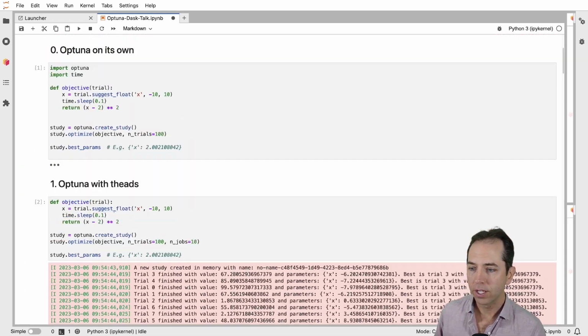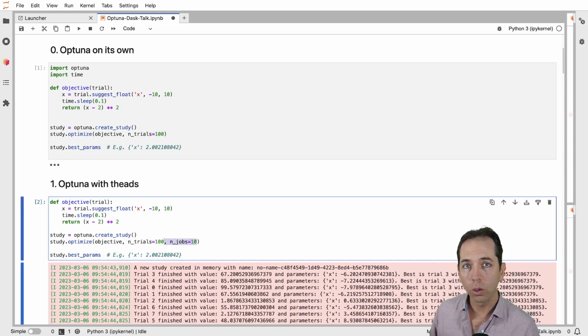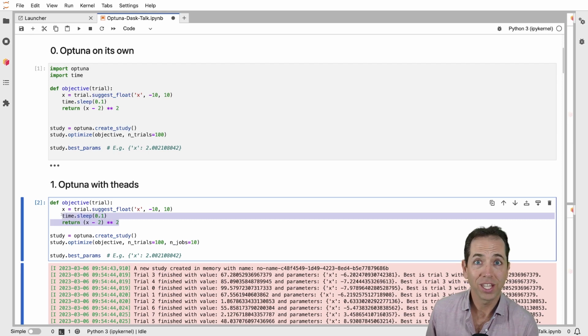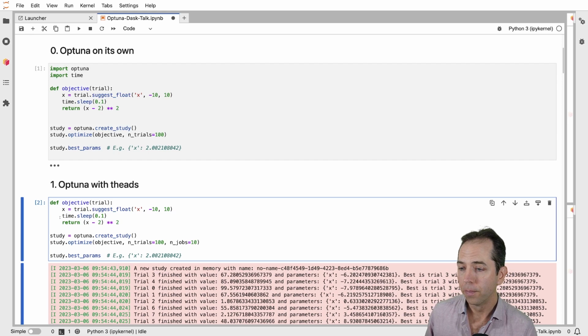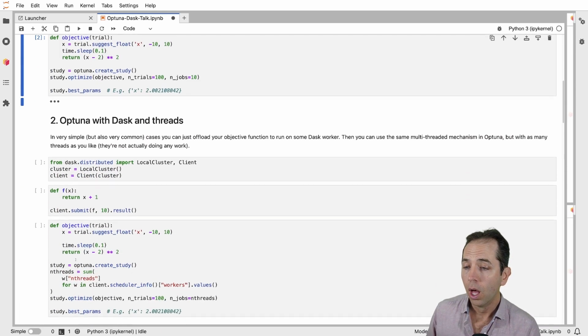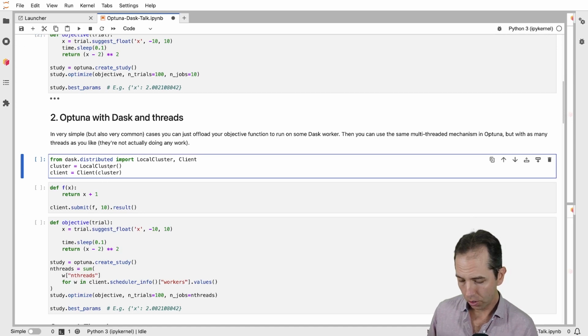So first lesson, don't use Dask. Just use Optuna with local threads, especially if your local machine has all the hardware you need, right? So if this function is running on a single core, maybe it's using scikit-learn that's just using one core, you're good to go. If you happen to need many machines, maybe you need lots of different GPUs, maybe you need lots of different parallel machines, maybe you need 1,000 machines, 1,000 cores, this won't be enough. You're going to have to go and use some other distributed system like Dask. So we'll go through a couple different ways of doing that, but I'm going to turn on Dask.